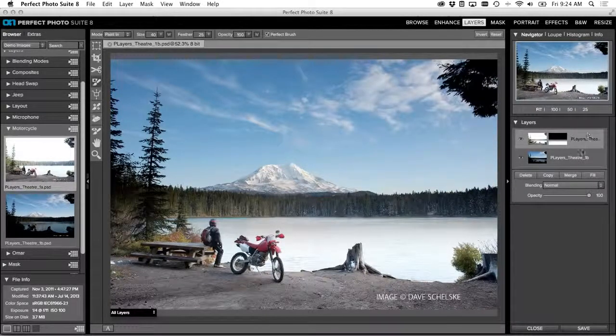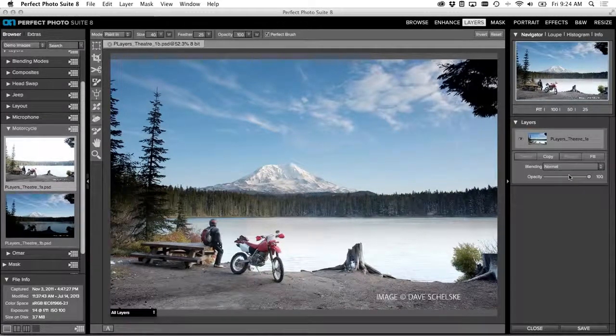There we go. Now we'll merge these two layers together. I'll just click on the merge button, or if you're used to the Photoshop keyboard shortcuts of Control E or Command E, you can do that to merge those two layers together. And I want to show you a little bit more of the Perfect Eraser while I'm here. That new Perfect Eraser works great for removing even larger objects. I want to get rid of this ugly stump in the foreground in the water. All I do is I just paint over it. You want to do it all in a single step. You don't want to erase it bit by bit, and it will automatically erase it and connect the lines together.